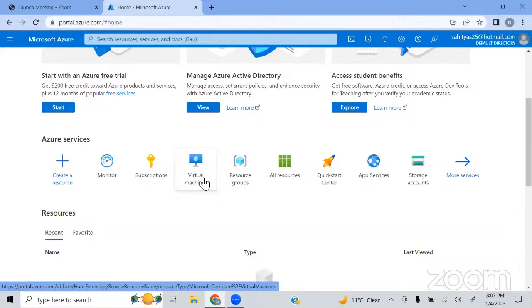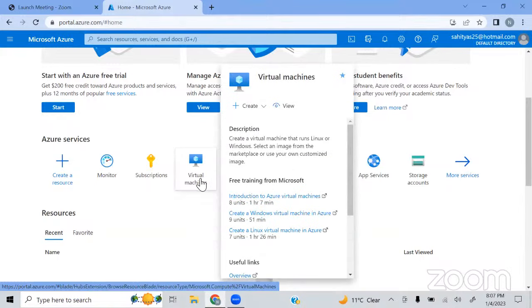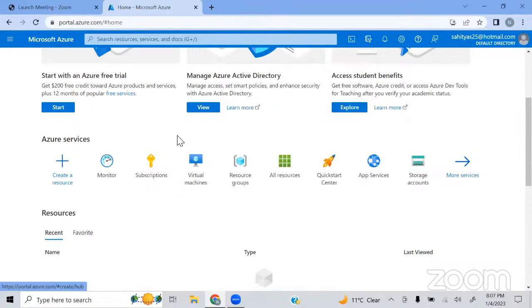Now here you will be able to create virtual machines. Either you can create a 2016 server, or you will be able to create a 2019 server. But after creating it, how to install the features, how to manage the features, right? Those features we are going to learn in MCSA. And once you opt for Azure, you will be able to create your virtual machines, and you will be able to manage your virtual machines and their roles and responsibilities.